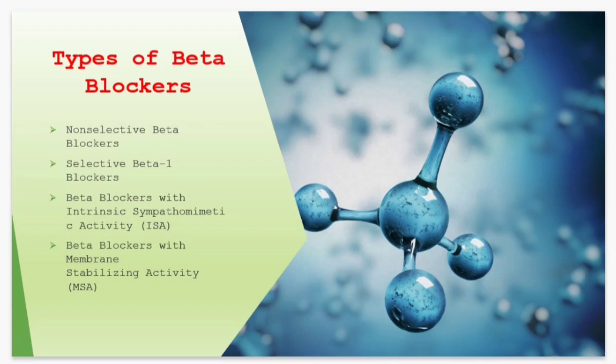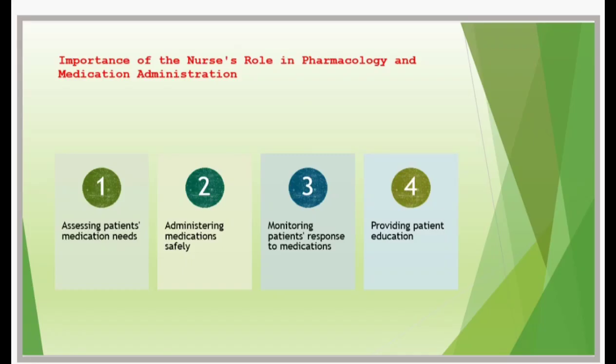Importance of the nurse's role in pharmacology and medication administration. As nurses, we play a crucial role in pharmacology and medication administration in ensuring patient safety and optimal therapeutic outcomes. As nurses, we are responsible for number 1, assessing patients' medication needs. By conducting thorough assessments, nurses gather essential information about patients' medical conditions, allergies, and current drug therapies. This data helps in developing an appropriate medication plan.